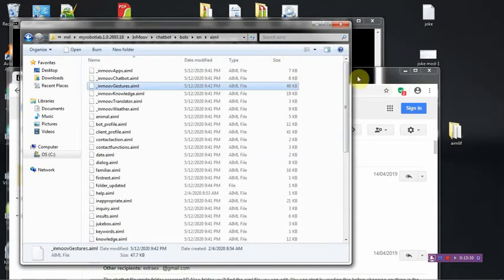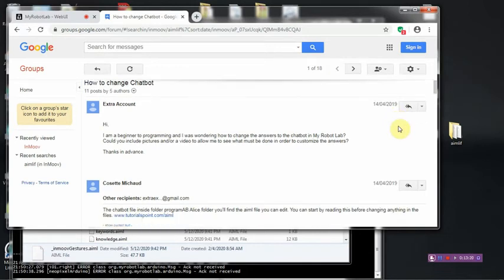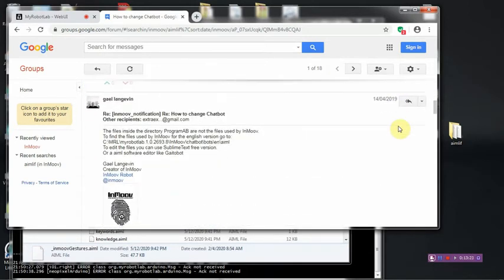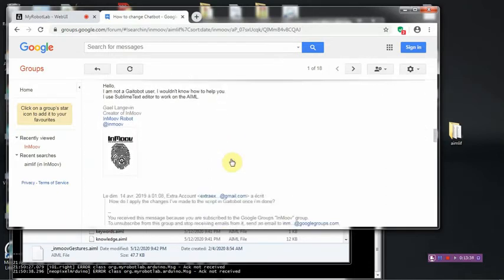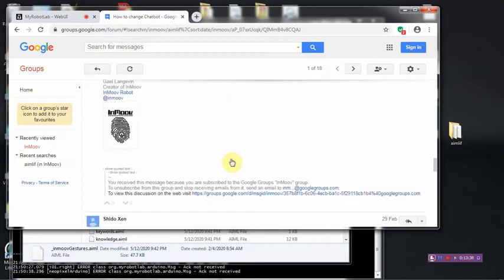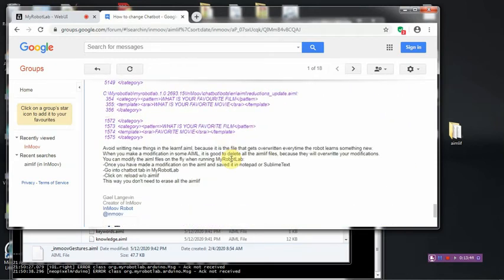So I did a search on InMoov Google Groups for how to change chatbots, and scrolled through here to one of Gael's replies. He said if you make a modification to some AIMLs, it's good to delete all the AIMLIF files, because they will overwrite your modifications.